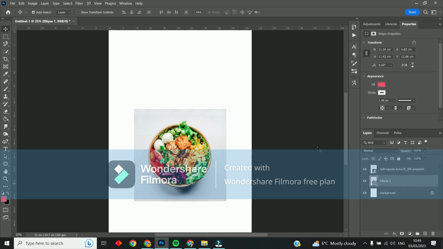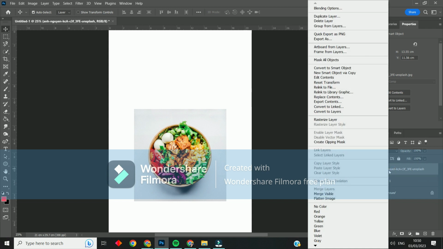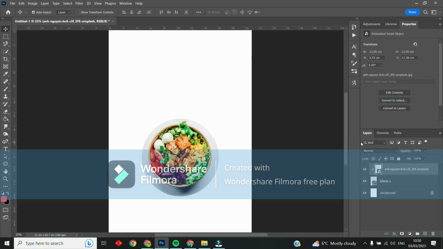Then in order to make this photo clip to that shape like a little mask, you're just going to click back on the photo layer, use the right click, and then the option you want is about halfway down. It says create clipping mask, and what that will do is it'll take that layer and just clip it to the shape that's behind it like so. Now this is a really easy way to use the shapes and also create a collage of images.